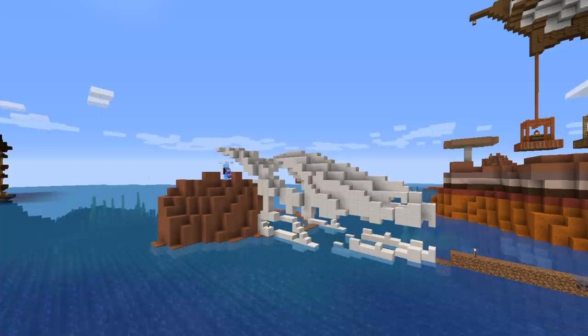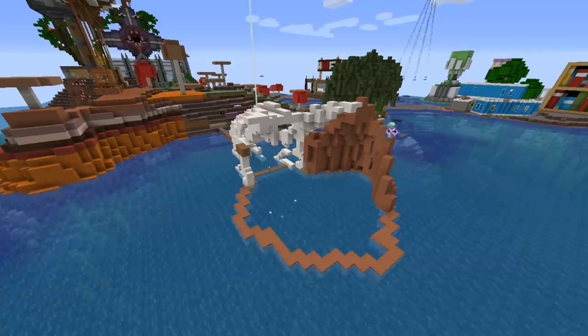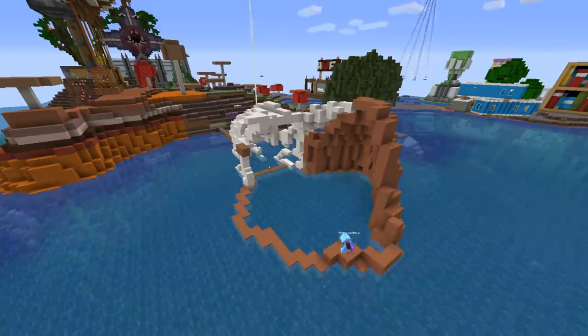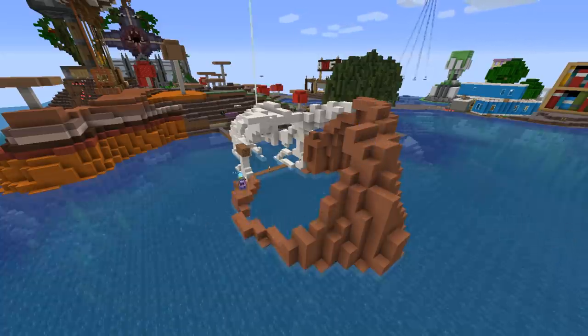So after heading over to Etho's shop, I thought we would just get straight on with the island part of this. Now, of course, it's going to be Mesa Island, so I thought, why not just build the whole thing out of just plain terracotta at the start, because it's going to be a lot easier to get the shape correct that way if it's all in one block.